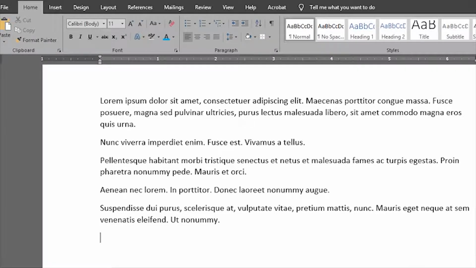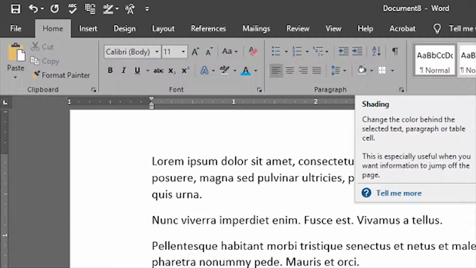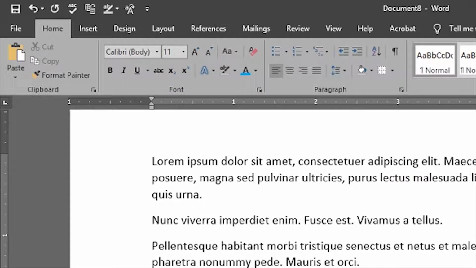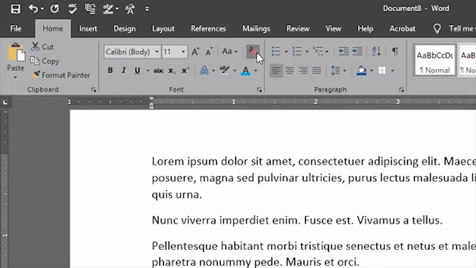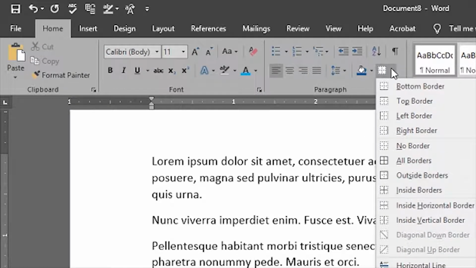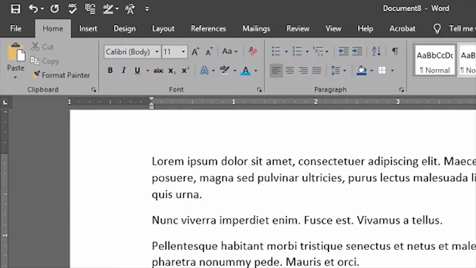All right, so now that we got our fresh text on there, you've learned a bit about the shading, which we learned together, that you can hit the clear formatting to get rid of the shading. Okay, so here, clear formatting, clear all of that. You learned about where the borders are, and we're going to talk more about the borders once we go into the table, which is going to be under the Insert tab. Remember, we're just working on the Home tab for right now. And then we also showed you the different things in the fonts.